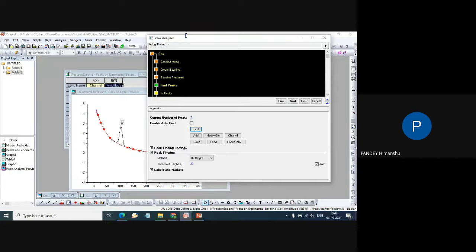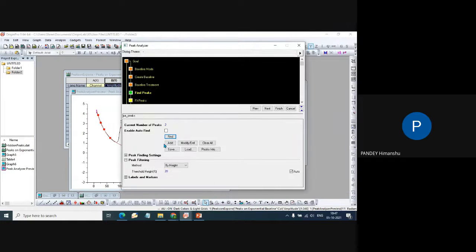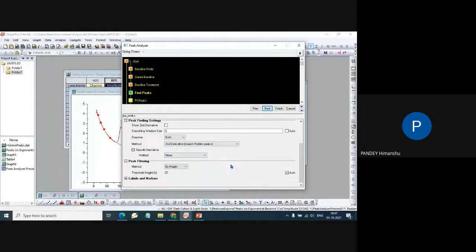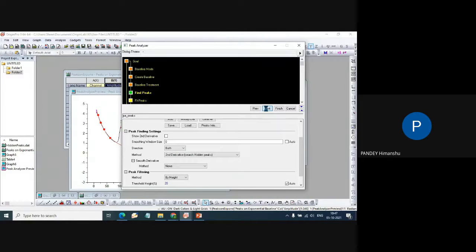It will find how many peaks there are. If not, then you can define it. You can add the number of peaks also, just like the previous one. And for the method for the peak fitting, it must be there. Yeah, here: local maxima or the second derivative. The second derivative method or the first derivative method are used when you have peaks which are very close to each other or overlapping. Then this is useful because you can get more variation using the derivative option. Here I am going with only local maxima, but you can do it with that, so it doesn't matter.